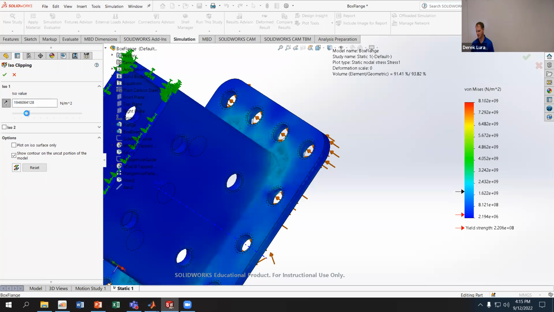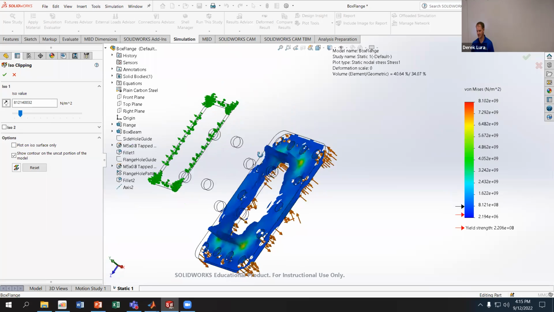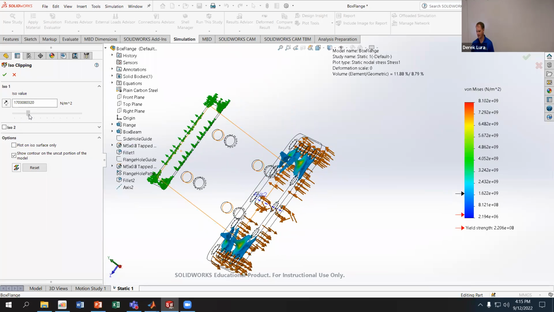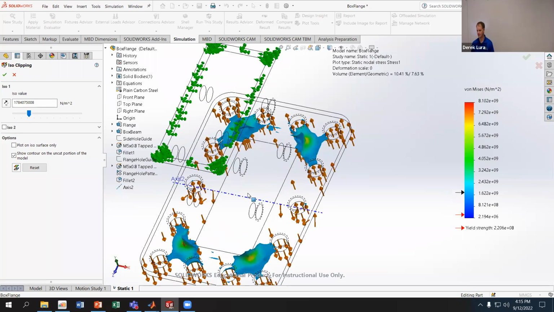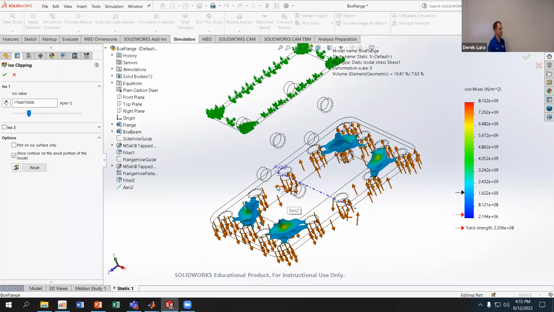So in this case, it's showing everything that has a stress less than this value. I can flip that and show the things that have a stress greater than the value. This is really helpful for me because I can very clearly see that I have a very small mass of the part that has a failing load in this criteria.